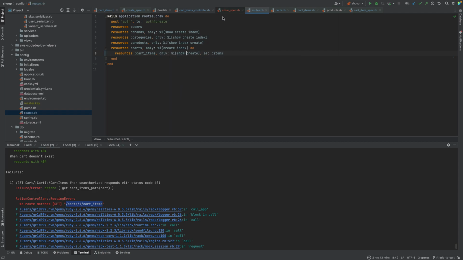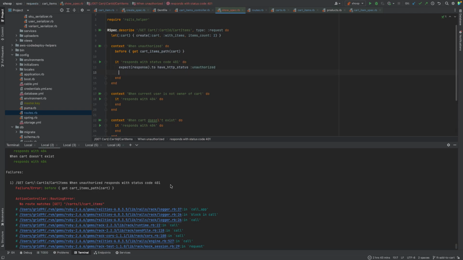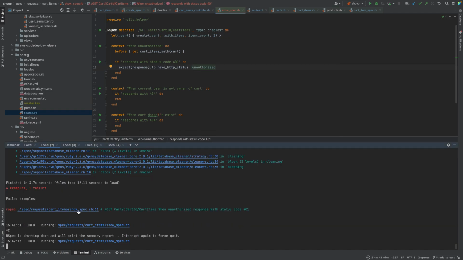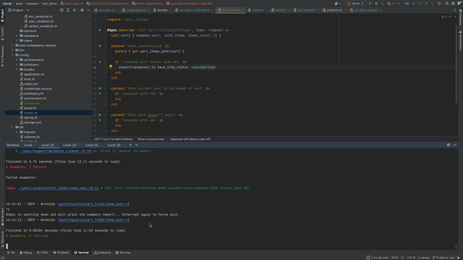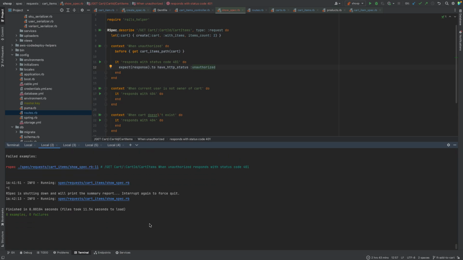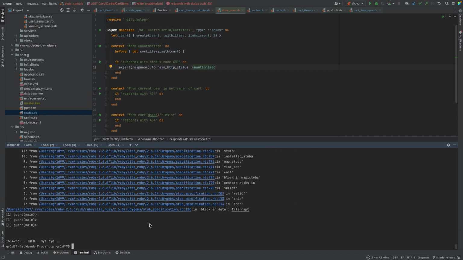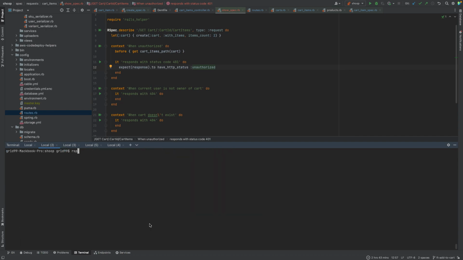It should work, but to show spec this. So I'll just switch to spec request.